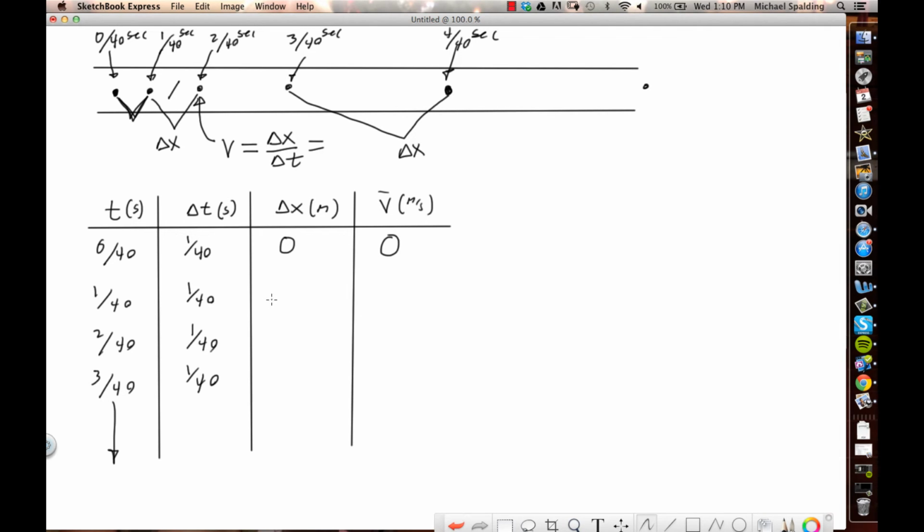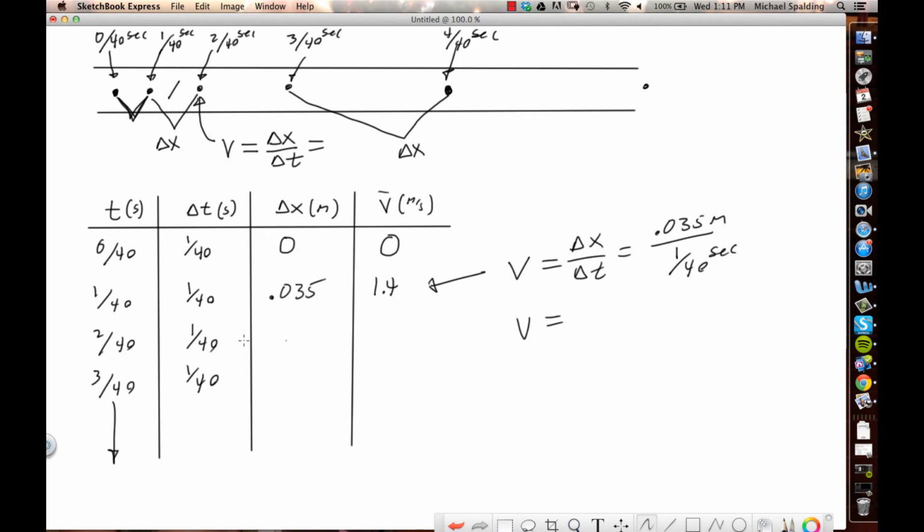Okay, so let's say that that's, I don't know, 0.035, so go out like that, something like that. So I just made that up, guys. You're going to have something different. So how would you get the velocity from that data? Velocity is delta x over delta t. So your delta x, let's just say it's 0.035 meters. The delta t is what? 1/40th of a second. So the velocity at 1/40th comes out as 1.4 meters per second.